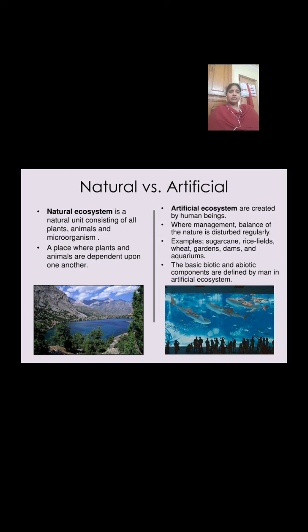So did you understand, children, what is meant by an ecosystem? Right. So in the next class we are going to meet with a new topic. I want you all to do a small project work. It's very simple. You select any one kind of ecosystem. It's your wish. And collect pictures related to the biotic components and abiotic components of the ecosystem. If you are able, you can draw. If not, you can collect the pictures and paste them. On one page, you create one for the ecosystem of your choice by pasting pictures.